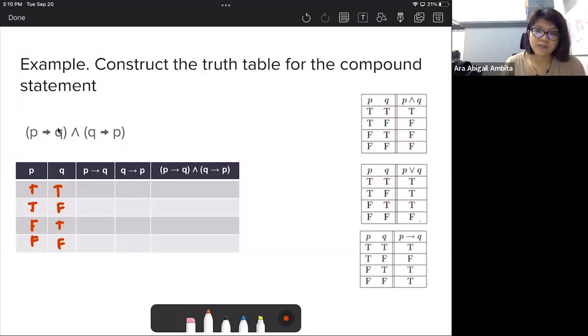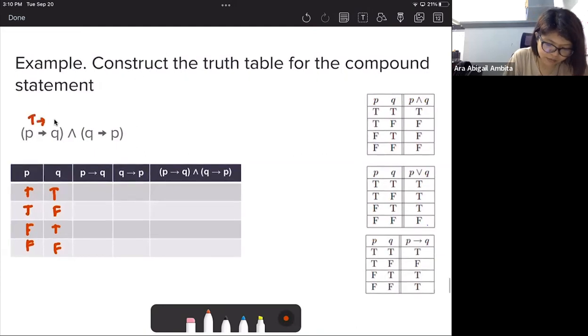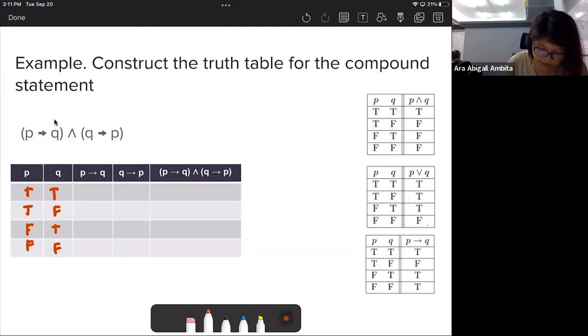We know that a conditional statement will only be false if the hypothesis is true and the conclusion is false. Otherwise, it is true. So what we are going to do is fill up this column and find the row where the hypothesis is true and the conclusion is false.